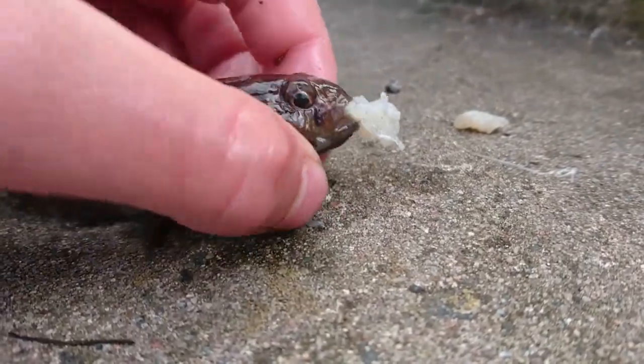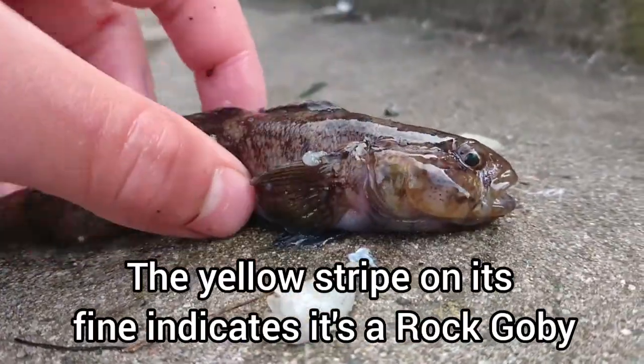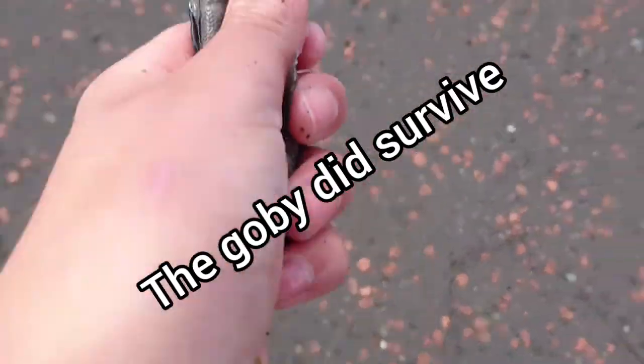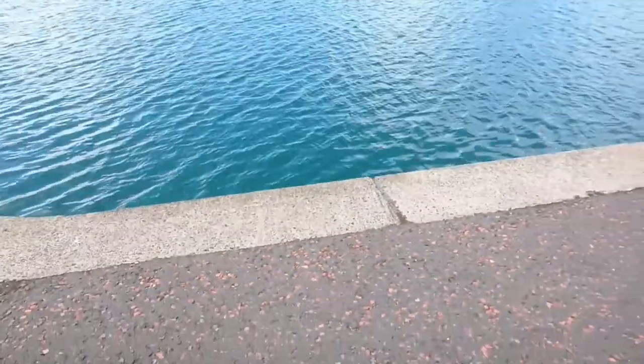Look at that beautiful fish — it has a bit of yellow on its fin. A beautiful creature. I'm really happy to catch one of these guys. I thought I'd catch one on a hook, but we're going to release him right now. Let's put him back. Off he goes — look at him. Beautiful animal. Happy to catch my first rock goby or black goby — I'm not sure which one it is, but it is a goby.